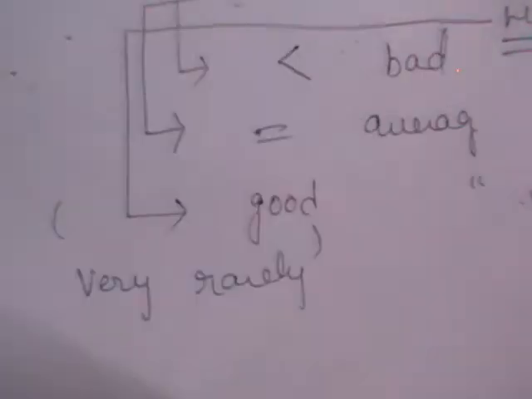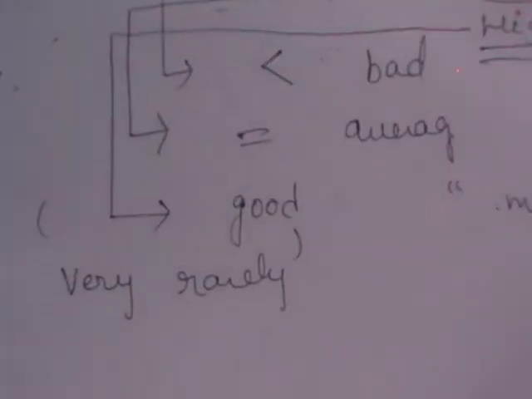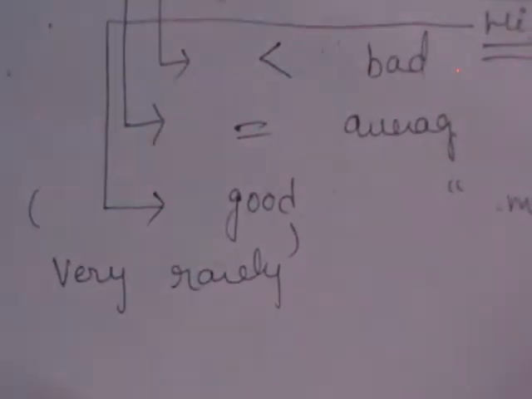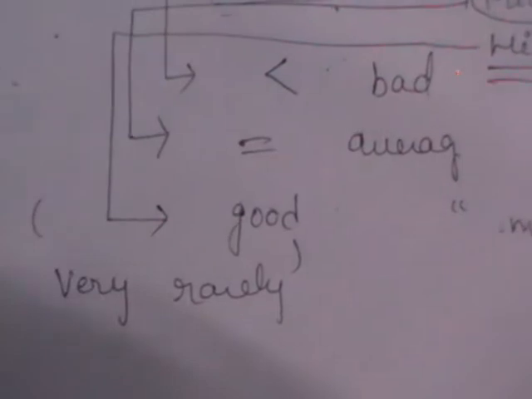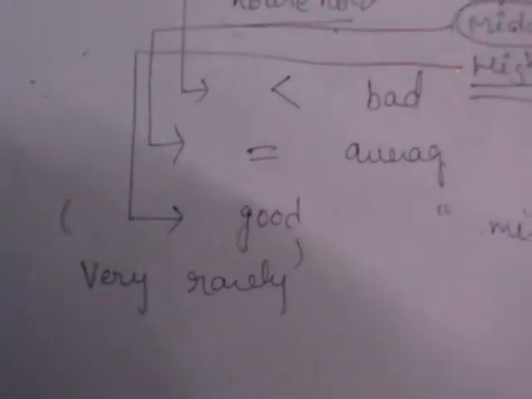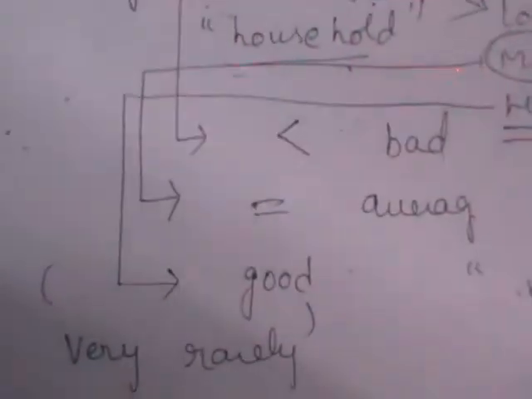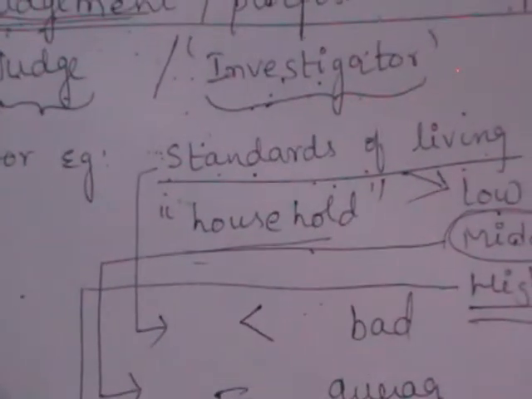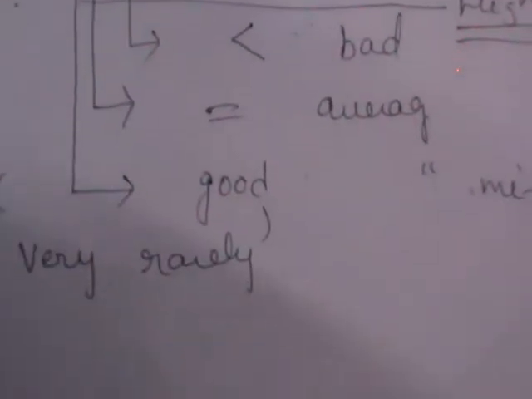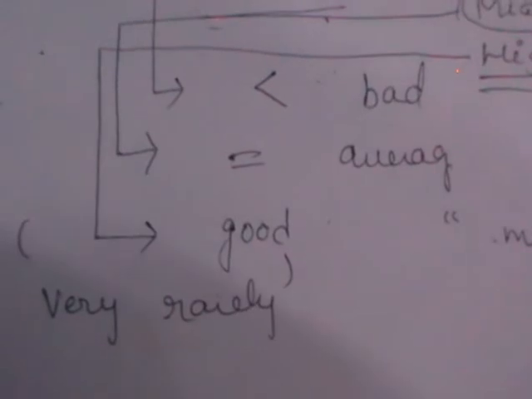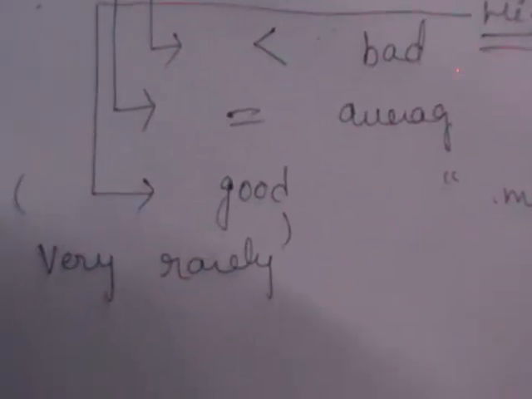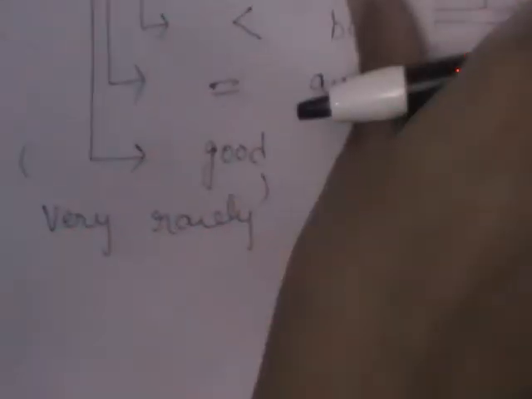But whenever the investigator or the judge is a very skilled person, then we can opt for this method. So judgment sampling has many drawbacks and very few advantages. What is the advantage? If the investigator of the survey is a well skilled person, then we can choose this one. Otherwise, in many cases, this sampling doesn't give good results, or it may mislead the objective of the survey. So what is the second one?